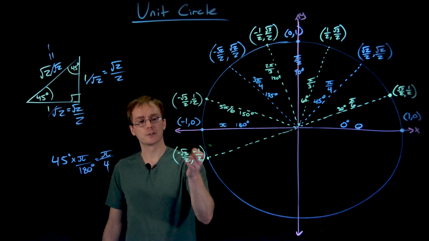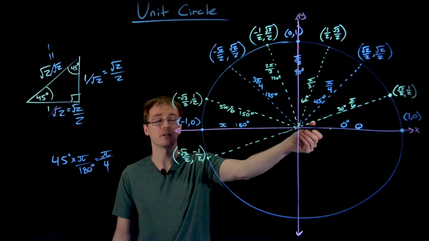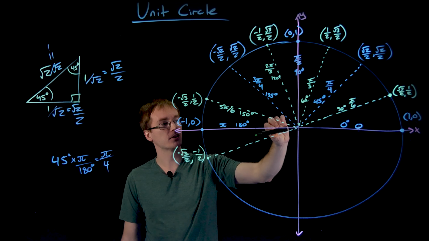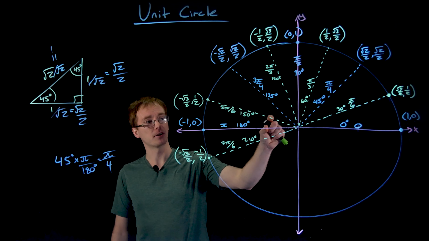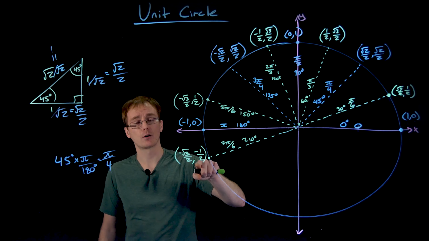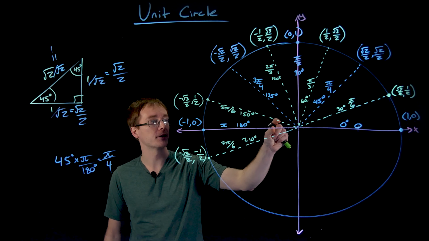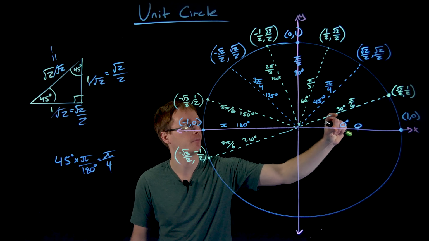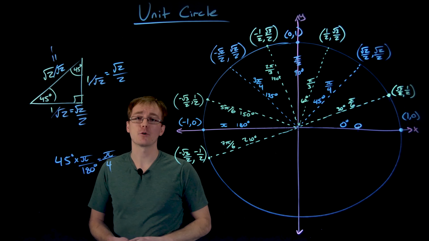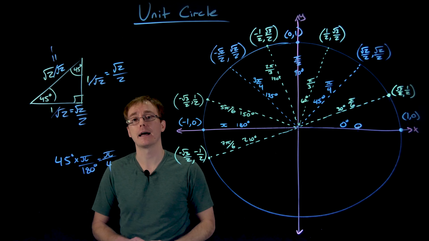All right, so how would we get to this point, negative root 3 over 2, negative 1/2, if we were starting at our initial position along the positive x-axis? Well, we'd have to do a half rotation of a full 180 degrees plus this little extra rotation amount. This little extra angle we know is 30 degrees from our previous argument. So the angle corresponding to this terminal point on our unit circle is 180 plus 30, which is 210 degrees, or if we convert that to radians, that's 7 pi over 6.